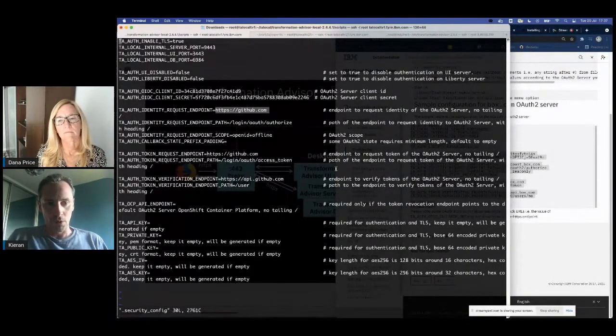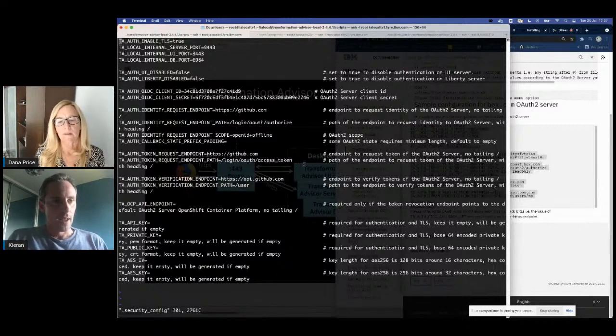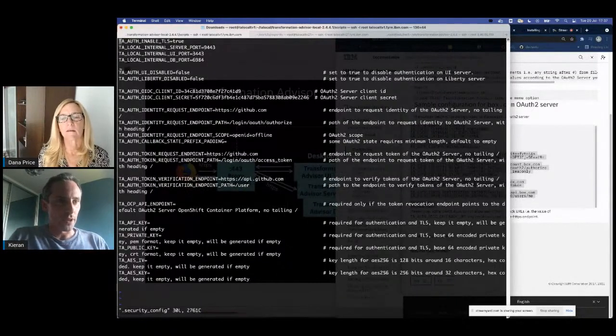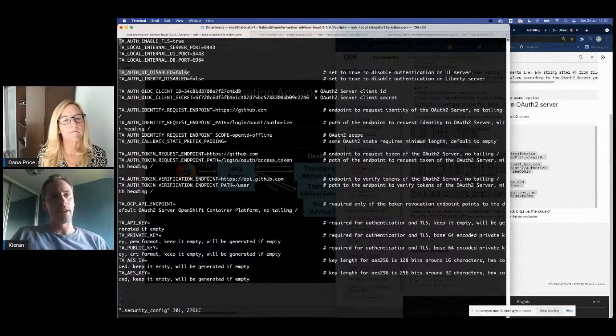Like I said, we do give this sample with the comments to describe what exactly each setting is about. And of course, there is this OAuth enable disable flag, which we also need to set.